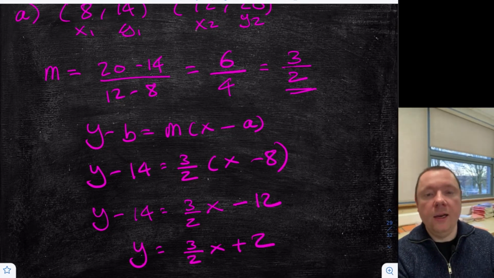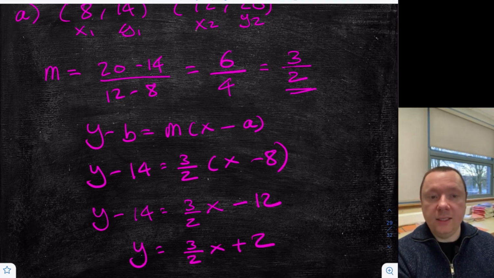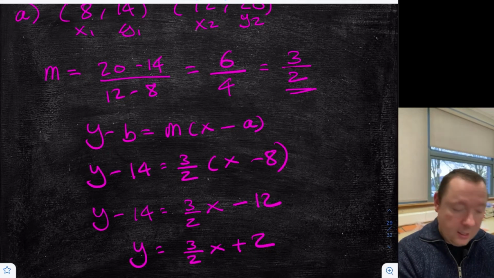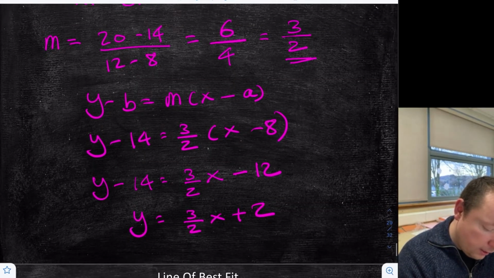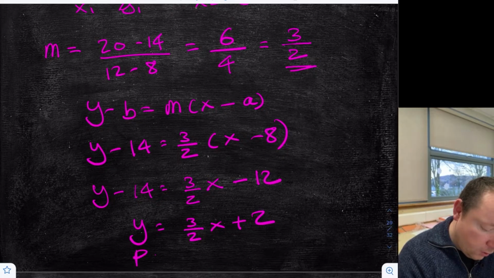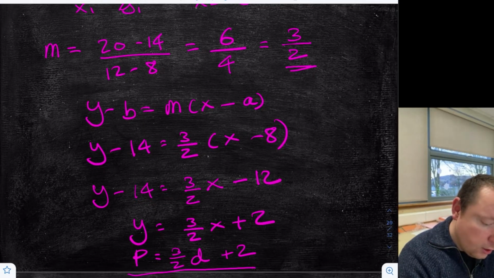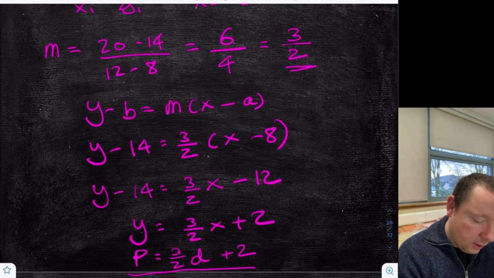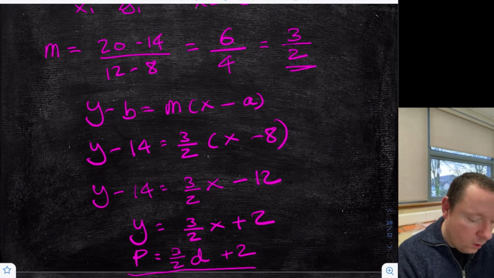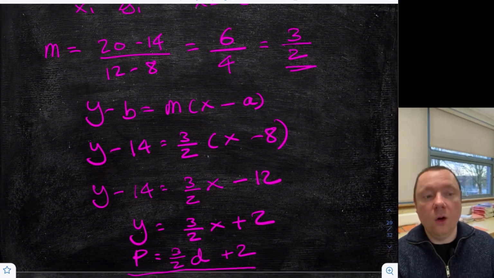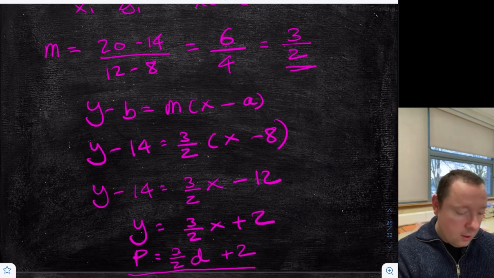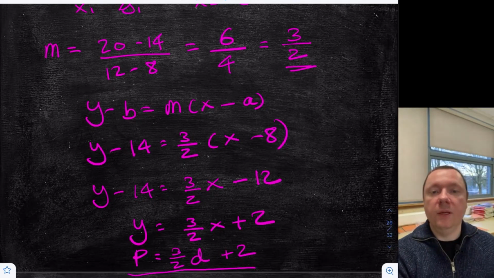And then swapping in our P and D. P was the y-axis and D was the x-axis. So we can write in the end P equals 3 over 2 times D plus 2. Now notice in this case, usually at this point if I had a fraction, I would times through, but I want to really have P equals to work out the cost. So it's much easier in this case to leave the fraction in, but you might want to take the fraction away and put it back in if you want.